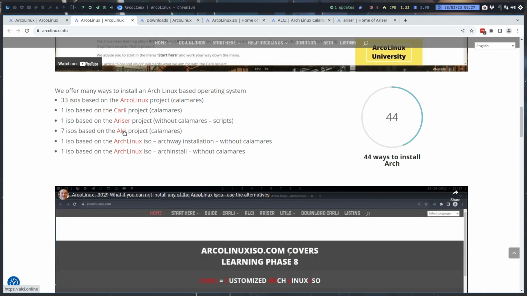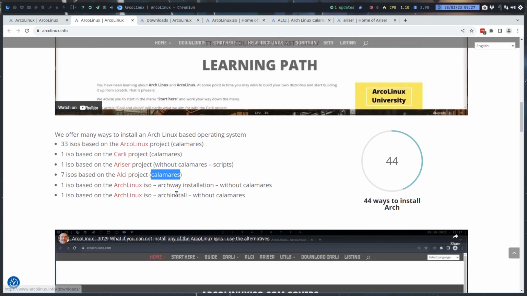There's the ALCI project where we have the Linux kernel, Linux LTS kernel, Linux Zen kernel, Linux Xanmod kernel, with Mate, with Plasma, with XFCE, with Cinnamon. We've switched around things, but always with Calamares. And we also teach you to go for a pure Arch Linux install without Calamares, or with the Arch install. That's a script that's now provided. Not five years or so ago, but a year or two ago, maybe just a year ago, it was allowed not to start typing everything in, but using a script, and you make decisions inside the script.